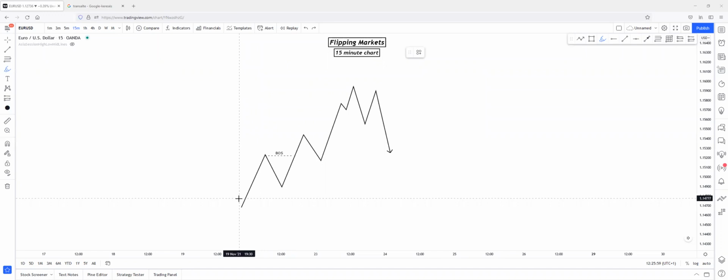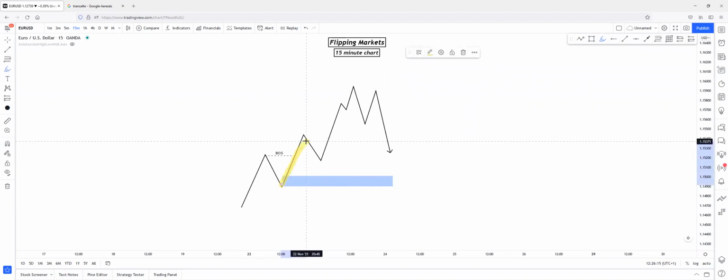As you can see, I just drew a higher high and higher low structure here, which is bullish. It creates a break of structure to the upside. As I said, price has to create inefficiency in order to create a valid demand or supply zone. Let's say this move created inefficiency. You won't see it here because you'll only see it in the live charts. But let's say this created inefficiency.